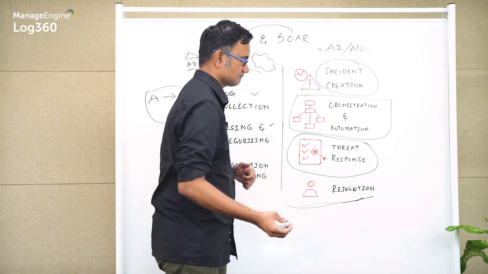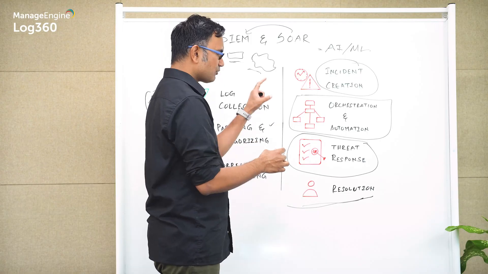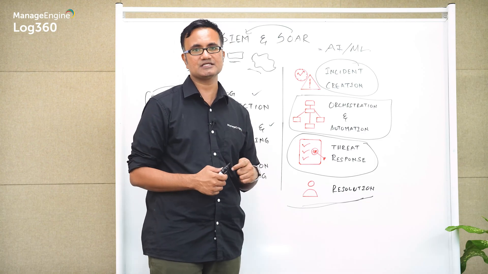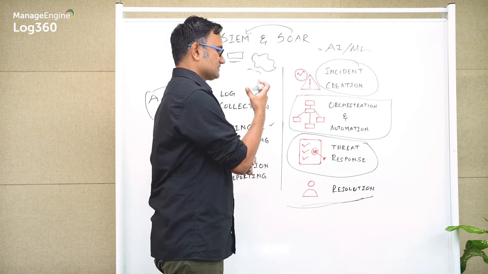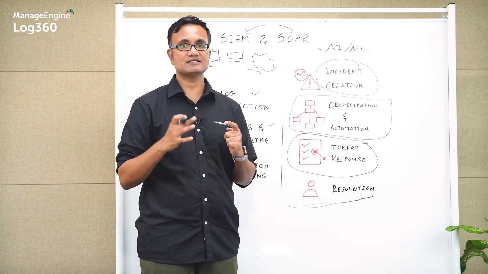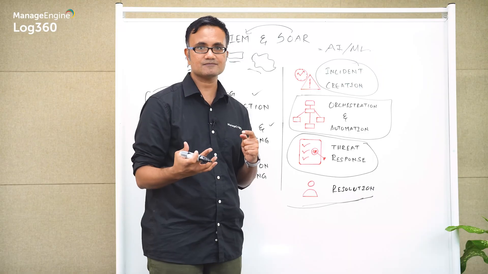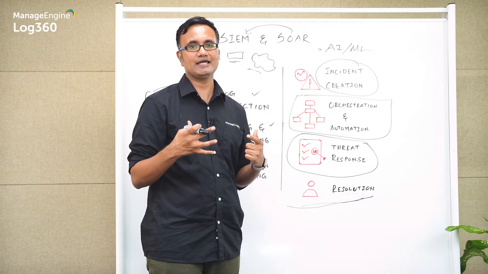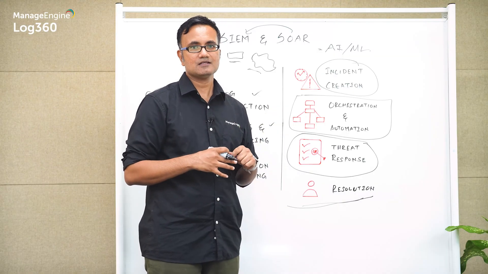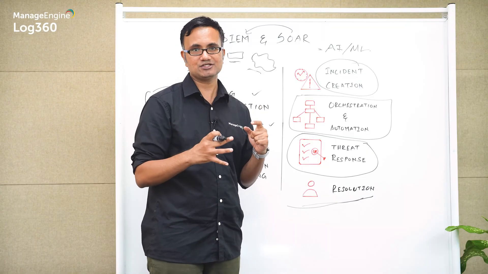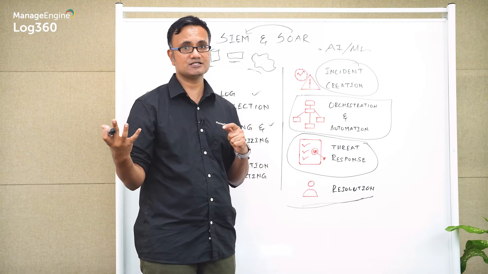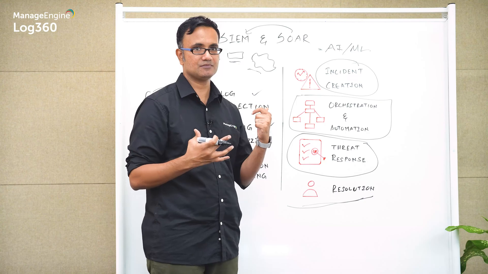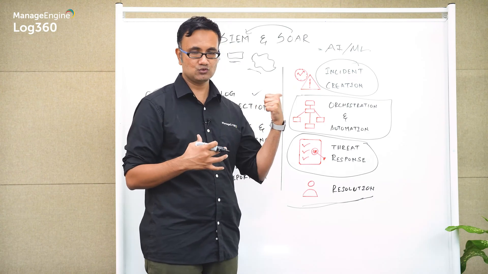Now I spoke about all of this. One thing that I did not mention as of now is threat intelligence, which is becoming extremely important in this day and age, where a SIEM solution—a next-gen SIEM solution with SOAR capabilities—is able to connect to threat intelligence feeds and is able to look for threats that are known about, about which not a lot of information actually exists as of now or as of that time. So again, this is an integration with a third-party threat intelligence feed provider, and it's a very, very important capability to have within your next-gen SIEM, and that forms the core of your SOAR capability as well.